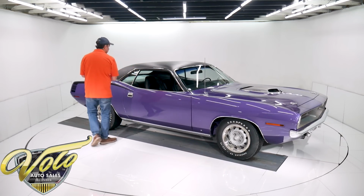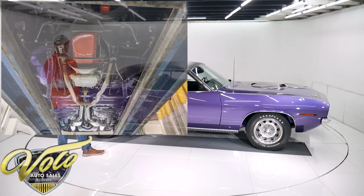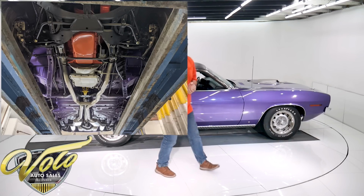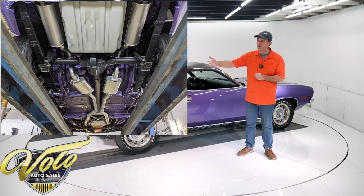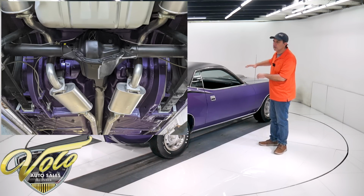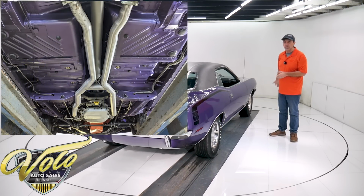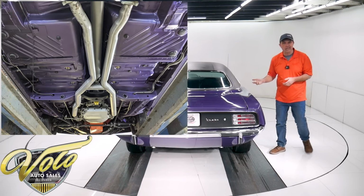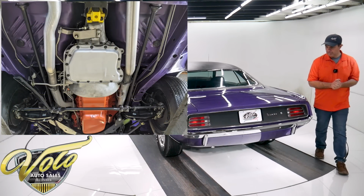Yeah, this is one of the hottest cars there are. A Hemi Cuda, shaker hood, Plum Crazy purple. So look at the pictures on our website. The underside is detailed like the top side. Pristine metal. I didn't mention the car's from California. I have California registration cards. There's not even pits in the floors. It's all original, clean, beautiful metal, painted a gloss purple. Every component's restored: all the suspension, the steering, the bushings, the springs, all of that's redone and detailed. The brakes are all redone, brake lines, fuel system. It has the correct exhaust system with the resonators in the back. I do think it has a little crossover pipe, which wouldn't have been factory.